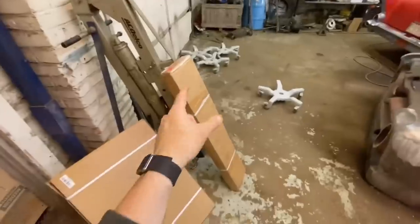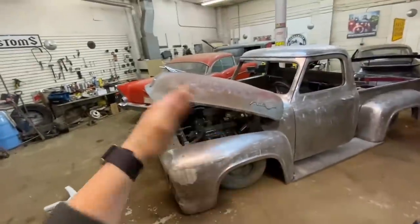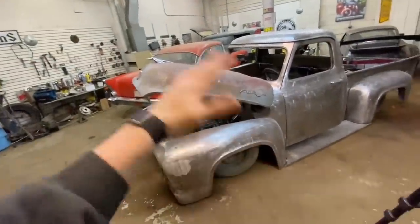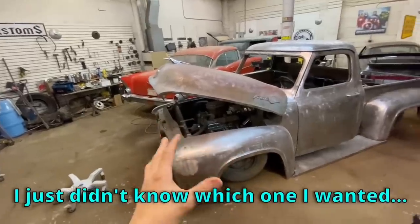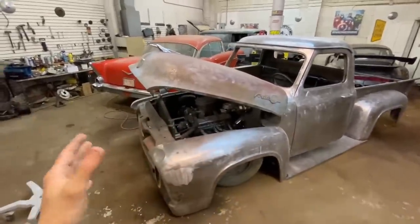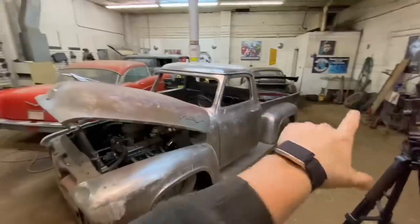So we are going with a flip hood kit. Now, I was always going to do a tilt hood kit. It's a flip forward or a tilt forward, whatever you want to call them. I was always going to do that. I just didn't know which one I wanted. I heard a lot of bad things about certain ones, but we just built a 1955 Ford truck.